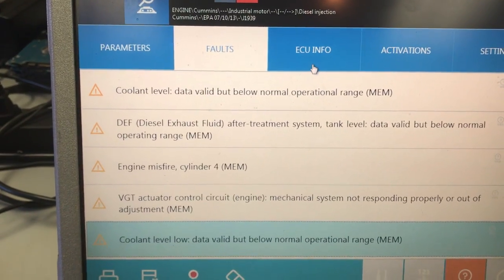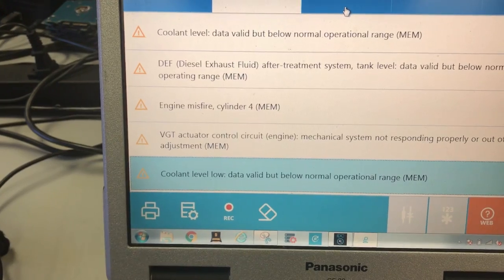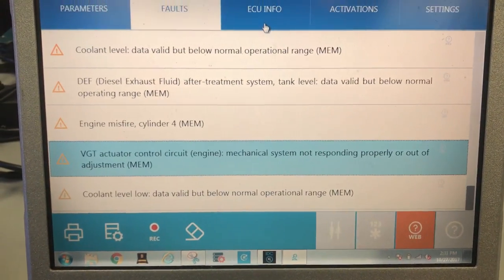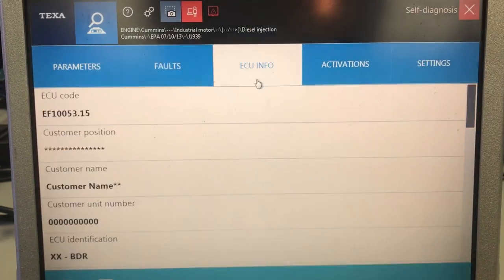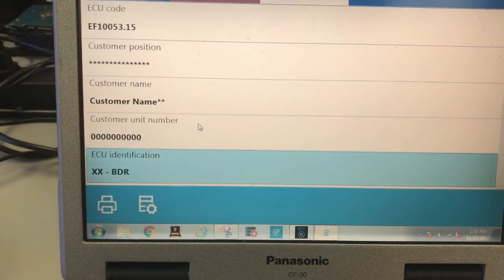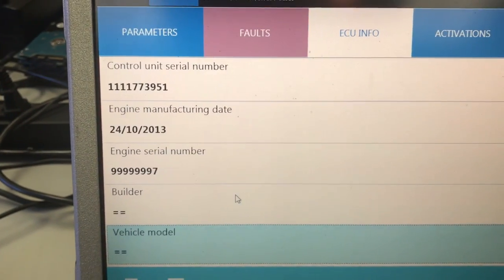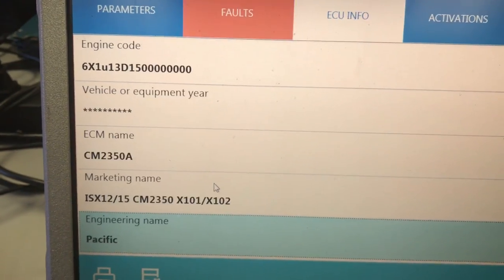So, important numbers to remember. Like when we compare it to our Snap-on Pro Link Ultra, you'll find out that that tool has very, very few. It shows actually like 1 inactive code and 51 active codes, which is totally inaccurate. ECU info tab, this is simply where you're going to see your calibration level that you're on, your engine serial number, what it is, all that good stuff, right?